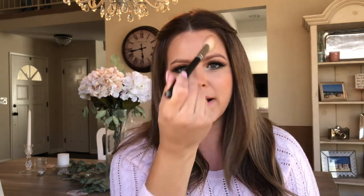This is the brush that I use. I think I used to use this for blush, but now I just use it for contour. So it's just perfect to get into that angle right here or buff it around the hairline, but it's a really good brush, and it puts the contour in heavy enough but still allows you to buff it out. So I do like this brush a lot.